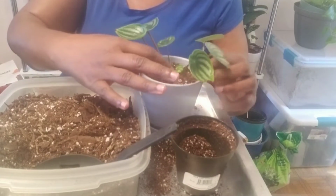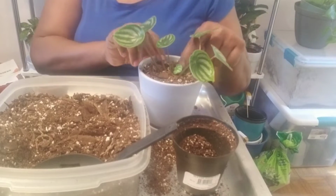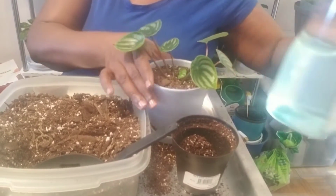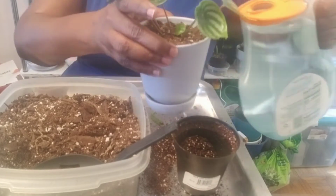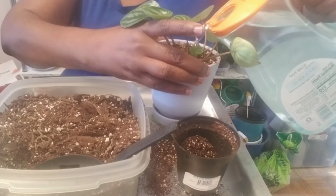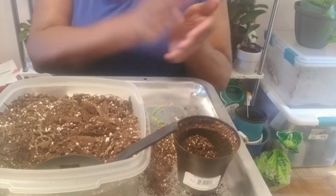Actually, that's more than enough soil. Okay. Give her a good drink. And she'll sit off to the side as well. Okay.